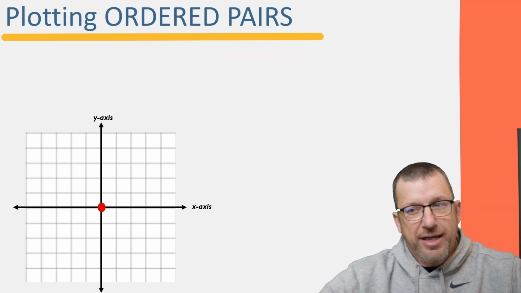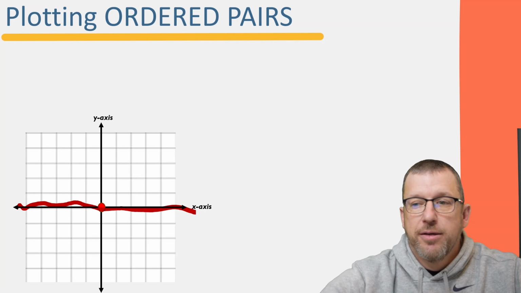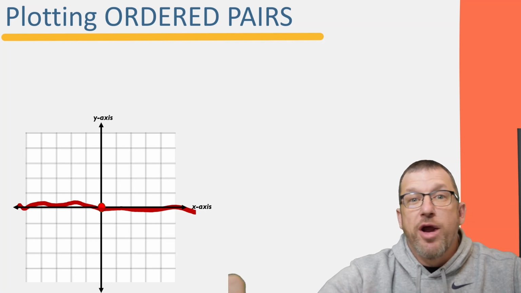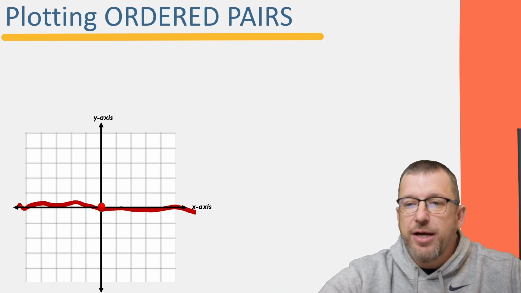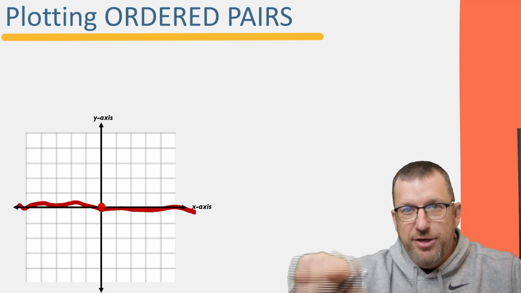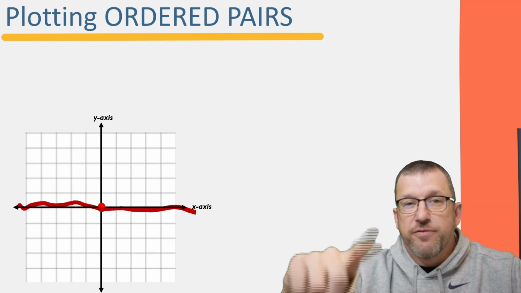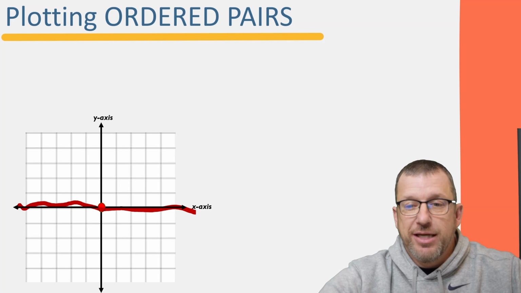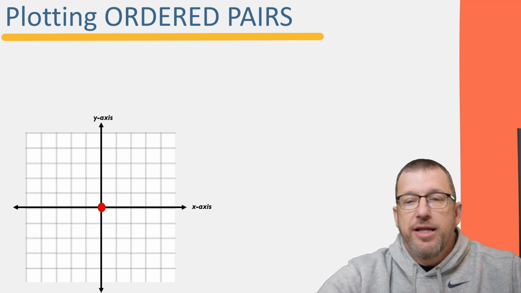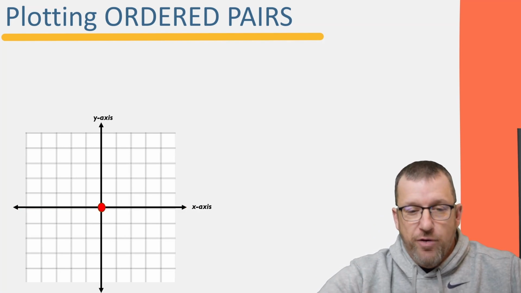And so I want you to think about x and y. So here's the x-axis right here. All right. So I want you to think about running. You're on the beach, you're on the road, you're in the back of your playground, you're in behind your house. Running, we run side to side, don't we? So when we're thinking about ordered pairs, the first thing we're going to do is we're going to run. And you're either going to run forwards or we're going to run backwards. And that's what's going to tell us if we're positive or negative. And the next thing we're going to do is jump. So we're going to run and then jump.